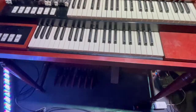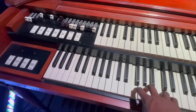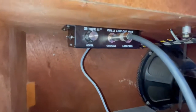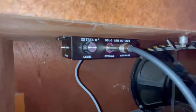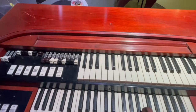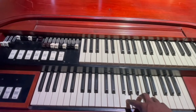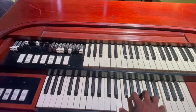So let's test it. Alright, so we got it running here. Speaker is on. So, we should be able to hear the speaker. Speaker's on down there. So what we'll do now is turn this switch to mute, and that should turn the speaker off. And here we go. Now we're playing, it's coming out of the house. It's exactly how we want it.